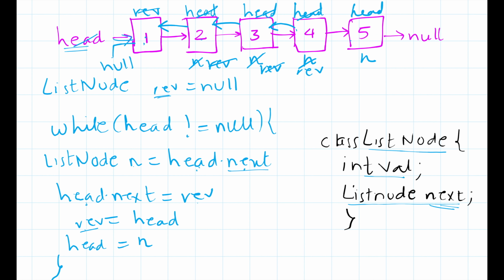Now in the final pass, we'll make n equal to head.next, which is null. So n becomes null. Then we'll update the head's reference to point to the new head, which is reverse here. And we'll move reverse one step up, and finally we'll make head equal to n, which is null. That means we will no longer be executing this while loop next time. And now we can see that our new head reverse is pointing to the new start of this linked list, which means we have reversed this linked list, and you can simply return reverse.